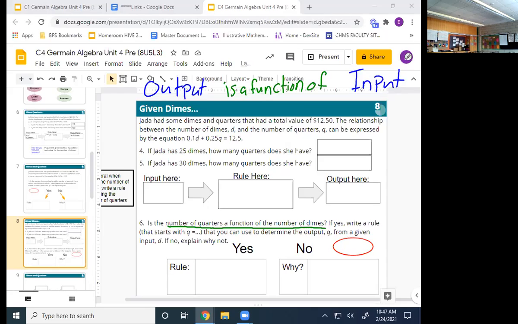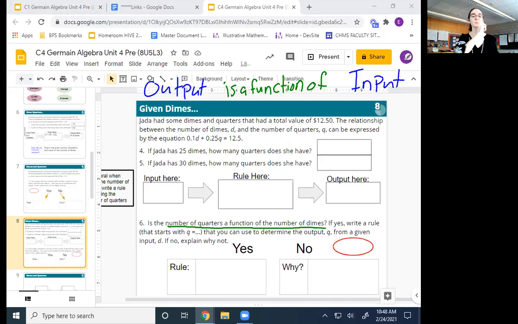Okay, let's come back together. I know you probably didn't get a chance to finish, and that is okay. Let's take a look. Sorry, guys. Okay. So first things first, what is the input here? Remember, we were talking about input in a general sense of the word, not an exact value.